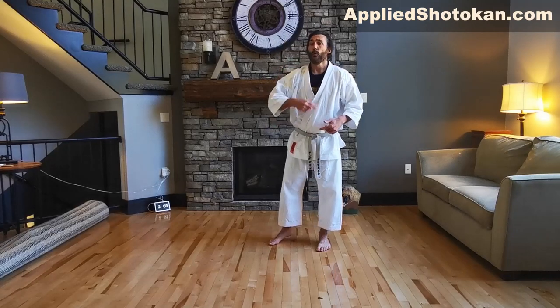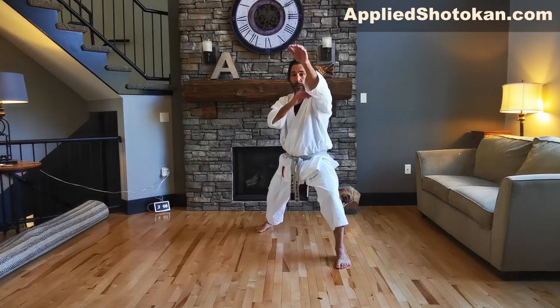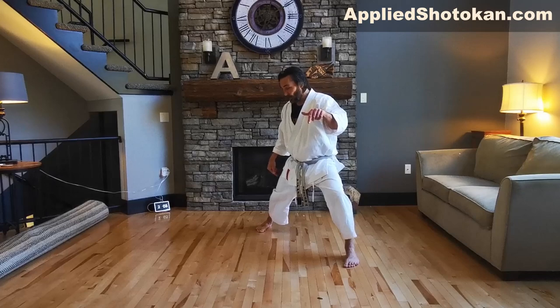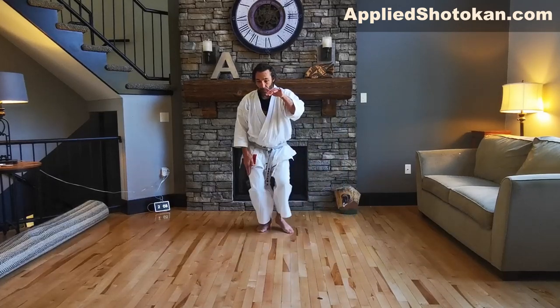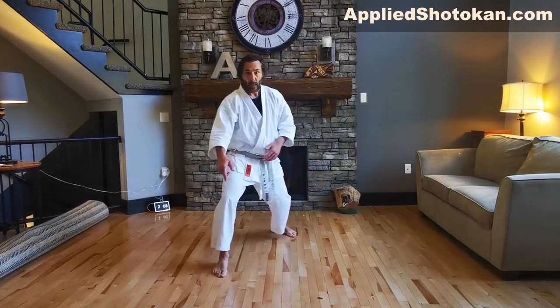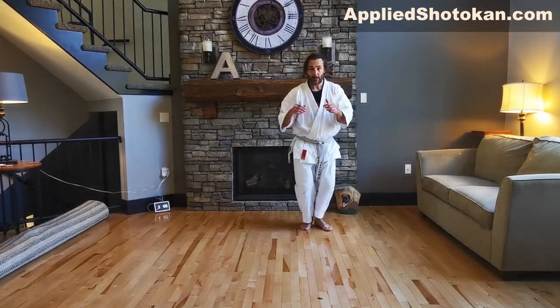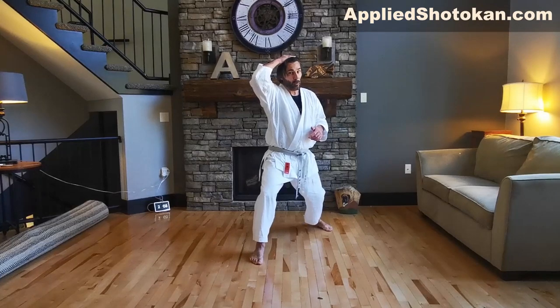Okay, same footwork. This time when we step forward, we're gonna throw in a mae geri, a front kick. So put your right leg forward, hands up, together. So this foot didn't move. This is my kicking leg. Kick, and then step. The same motion we did, but as you step forward, you're kicking as you get into your Zenkutsu Dashi. All right, so let's start here. Your left leg is forward now, together. Right leg kicks, mae geri. Together, and kicks. Keep same height, don't rise up.